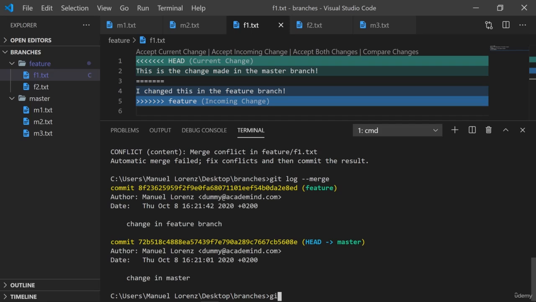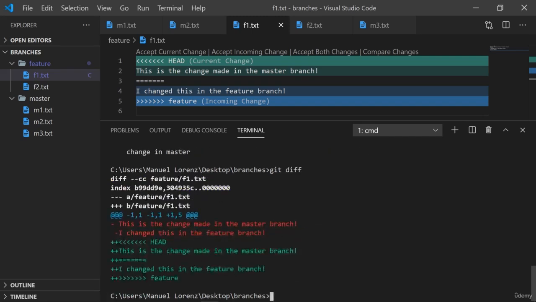Another thing you can do is use the git diff command, a command we'll have a look at in the next lectures again. So if you try this here, you can also find the problems you have. On the one hand, you have this change here in the master branch. Down here, you have the change made in the feature branch. Therefore, it also helps to gain more insights into this merge conflict.